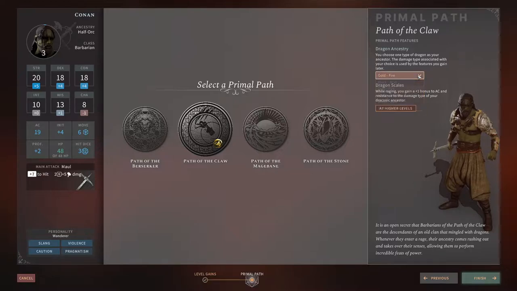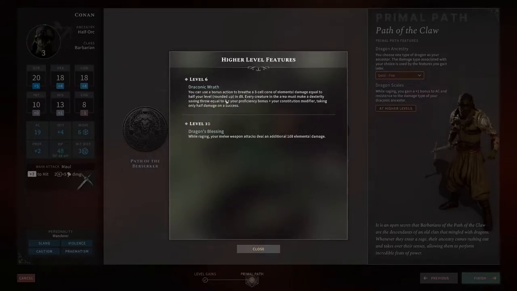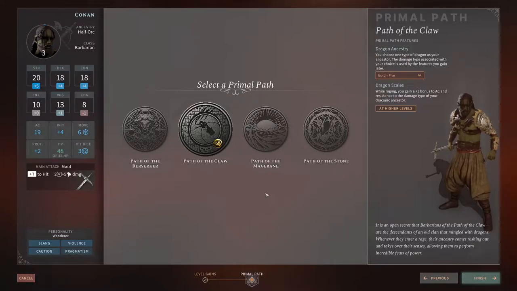You get to choose a dragon, and while raging, you get a bonus of 1 AC and resistance to the damage type of your Draconic Ancestor. So, kinda specific. Then you can also breathe a cone of elemental damage equal to half your level in d8. Again, nothing particularly exciting. And at level 10, while raging, our melee weapon deals an additional 1d8 elemental damage. Not really very interested in that.